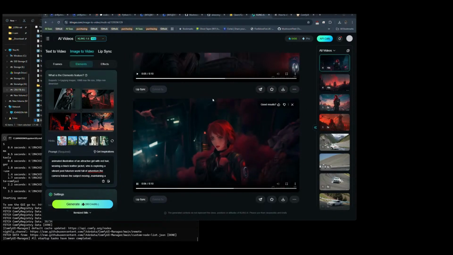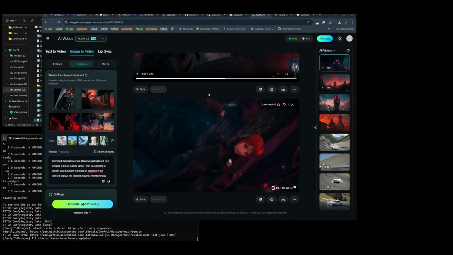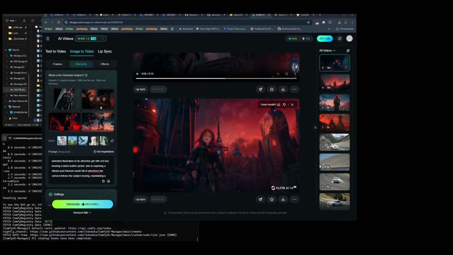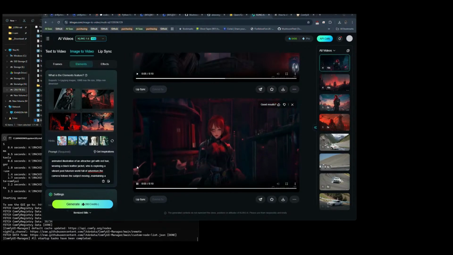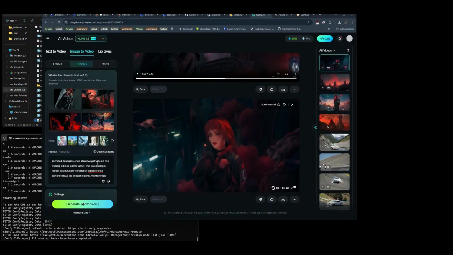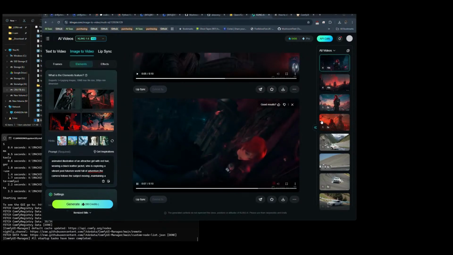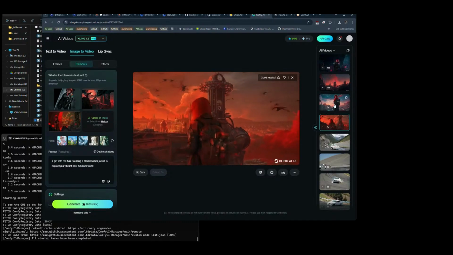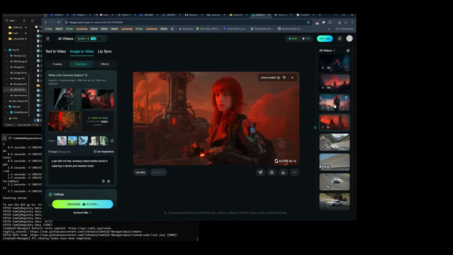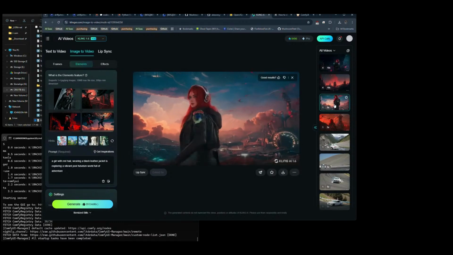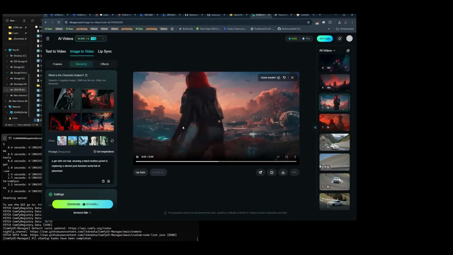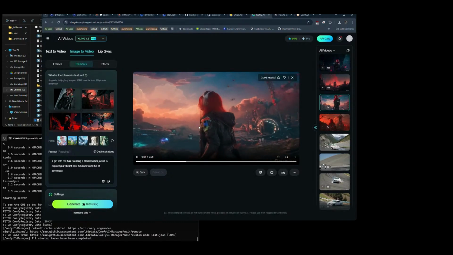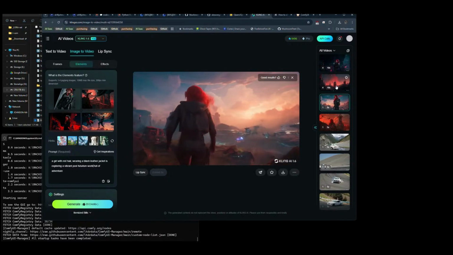Done. So obviously the first thing we're going to be looking at is this, which I just made using 4 images from the Cyber Society run yesterday with a very simple prompt. And I got some videos, so let's take a look at this real quick because it won't take long. Look, this is the one where we put the Google logo on her shoulder, and you can almost see it there. So that's pretty crazy.